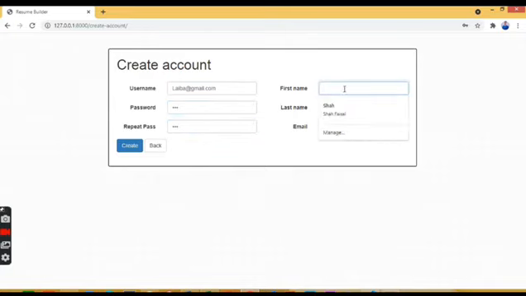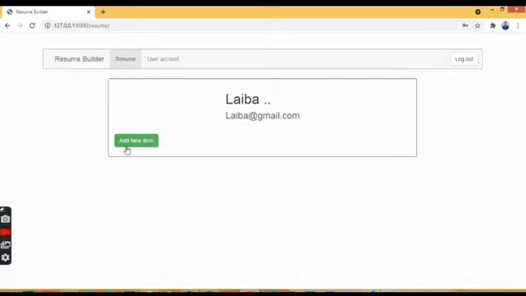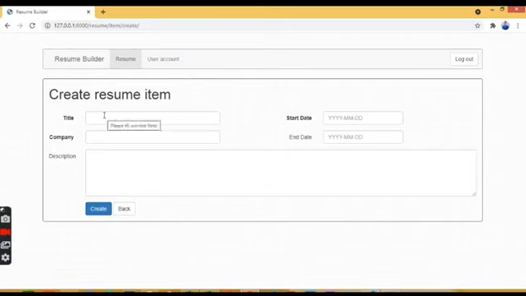Just make it short. And then simply press on create. So this is how you can create a new resume.